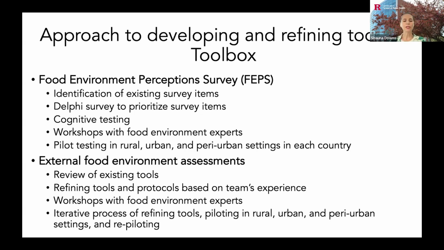In terms of the external food environment assessments, we again started with the literature. So we reviewed existing tools, then we refined them based on our team's experience. So we have a lot of expertise and also experience of doing field work related to food environments in low and middle income country settings. So we really pulled on that to make initial changes. We did workshops with experts and made a lot of changes based on the feedback that we received. And then again, a very iterative process of refining the tools, piloting, then refining them a bit more, then piloting again, and then refining them more and piloting them again. So it's definitely been iterative.